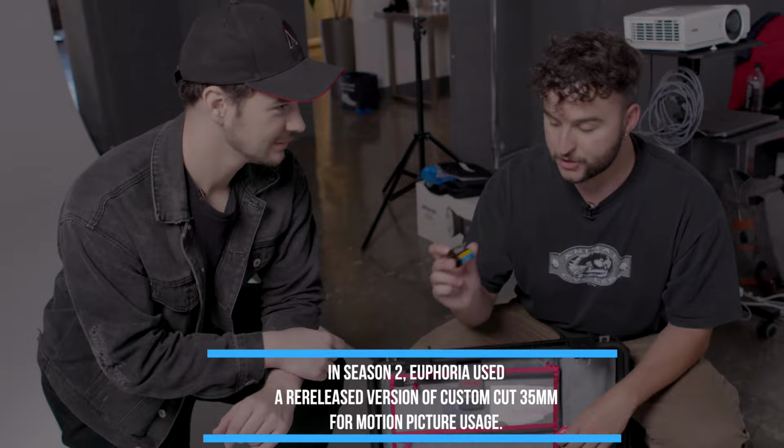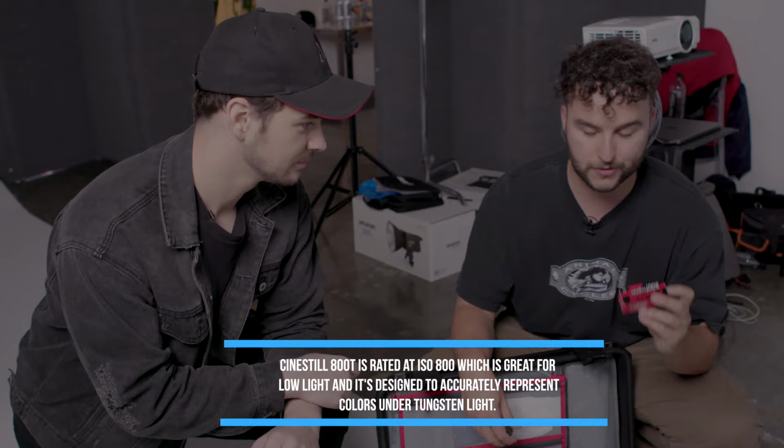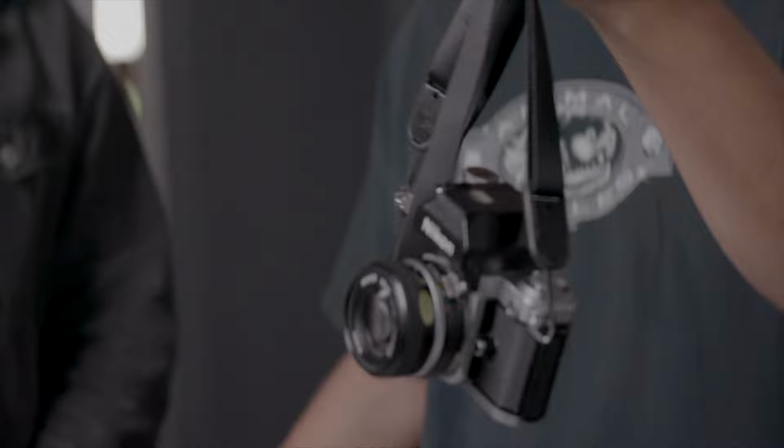We'll be shooting Ektachrome 35, Ektachrome 120 medium format, and also Cinestill 800T, which is a high speed tungsten balanced color negative film, which is great for low light and studio usages. Yeah, I'm gonna develop and scan everything on my own. How does that interact with the lights that we're about to set up? Well, we've got Ektachrome 100 in this 35 millimeter camera and then Cinestill 800T in this medium format camera. This 35 millimeter camera can stop down to 1.4, which is essential for a film speed this low in lower lighting.